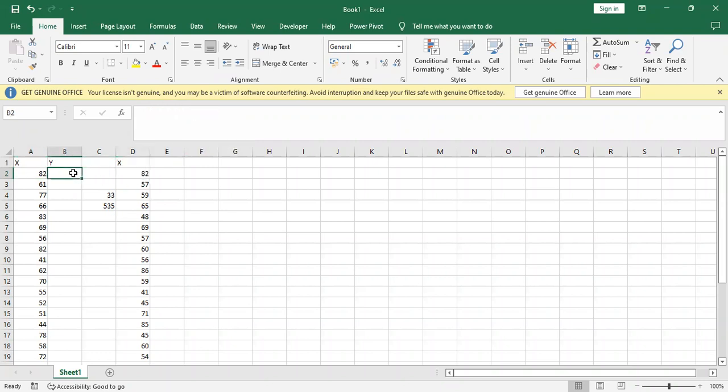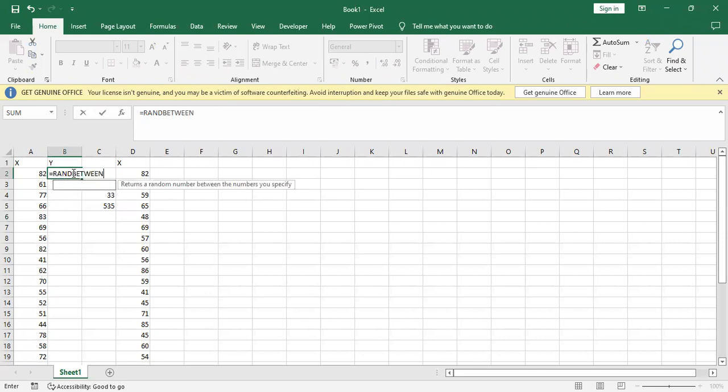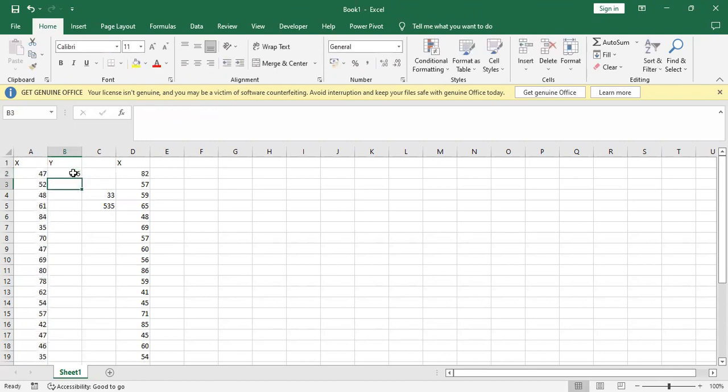So y, let's say y is equals to, again, run between. For this one, we can say possibly 45, comma, then say 150. Then you enter.